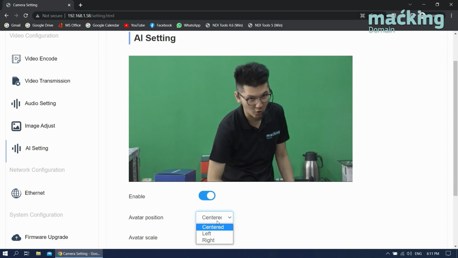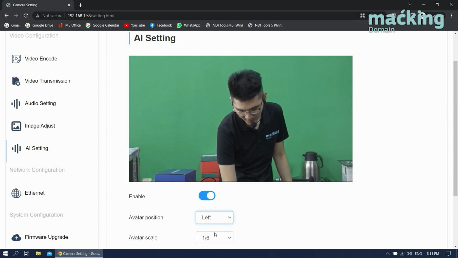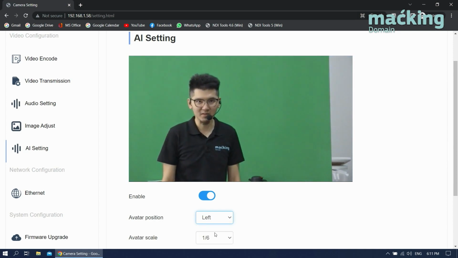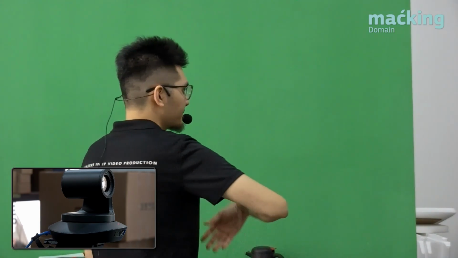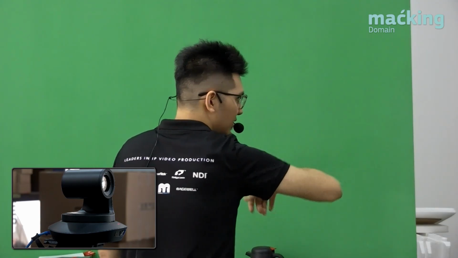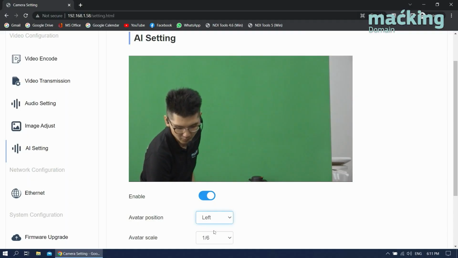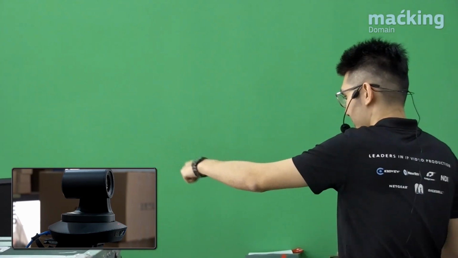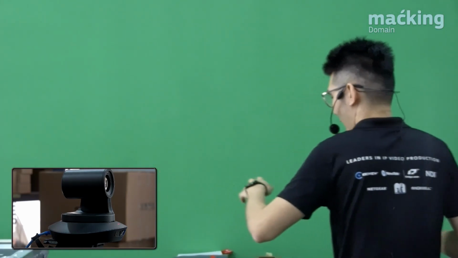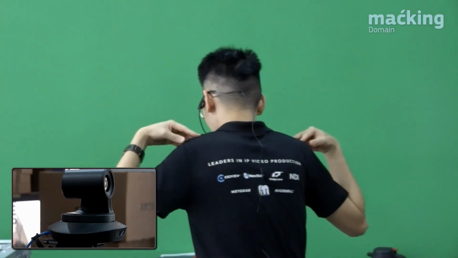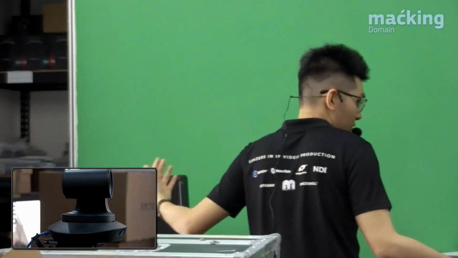The avatar position, or the subject position in this case, allows you to frame the subject on a certain side. Like this case, I frame the subject on the left side. I leave a bit of space on my right to do some writing or interact with the screen. This is useful for educators or anyone who is interacting with a whiteboard. But if I'm left-handed, I just switch sides, and just like that, here, I can write. Notice that the camera is continuing to track, so if you have a really wide whiteboard, you can still use this feature. And also, notice that the subject is back-facing and the camera still tracks very seamlessly.